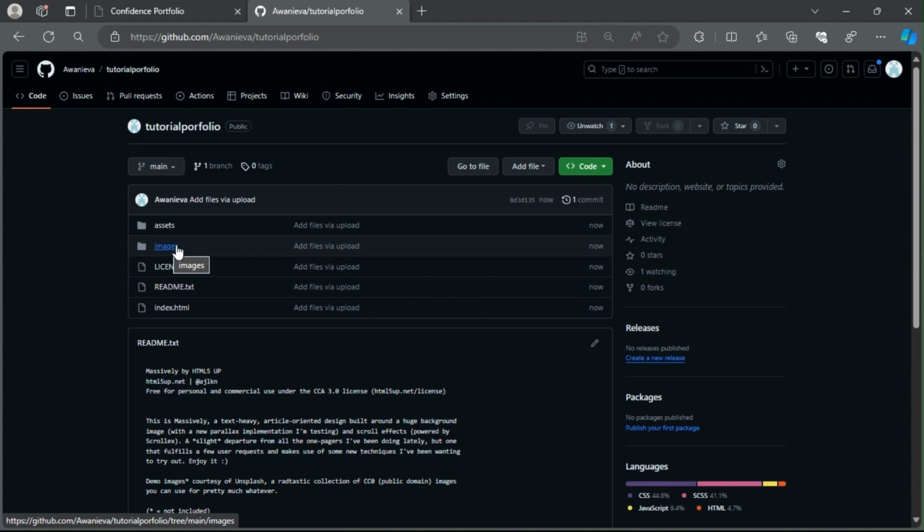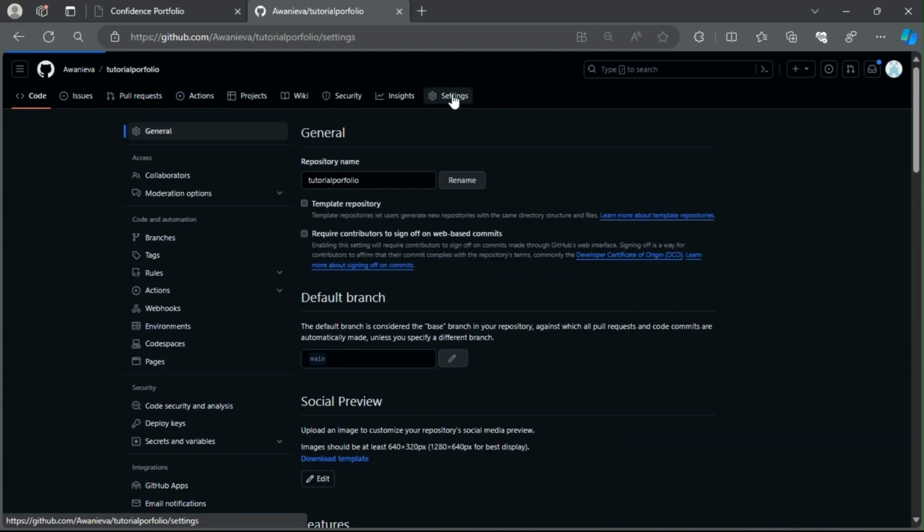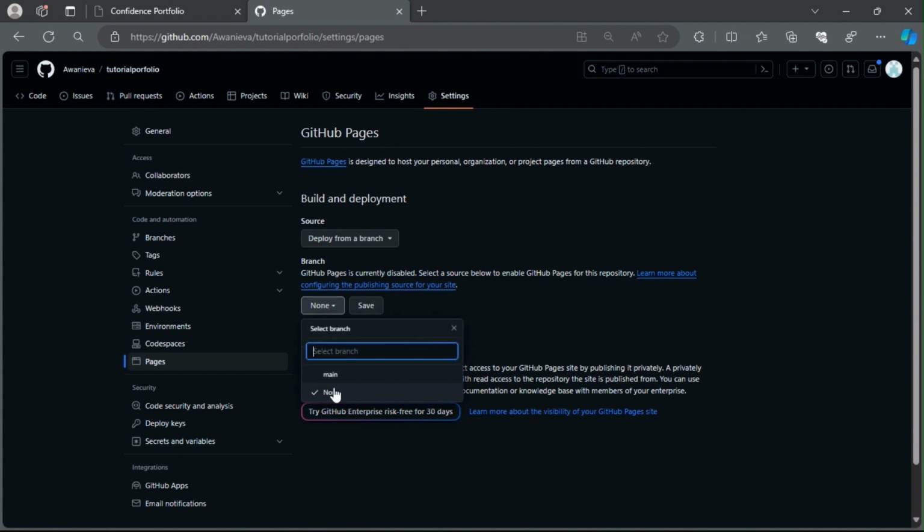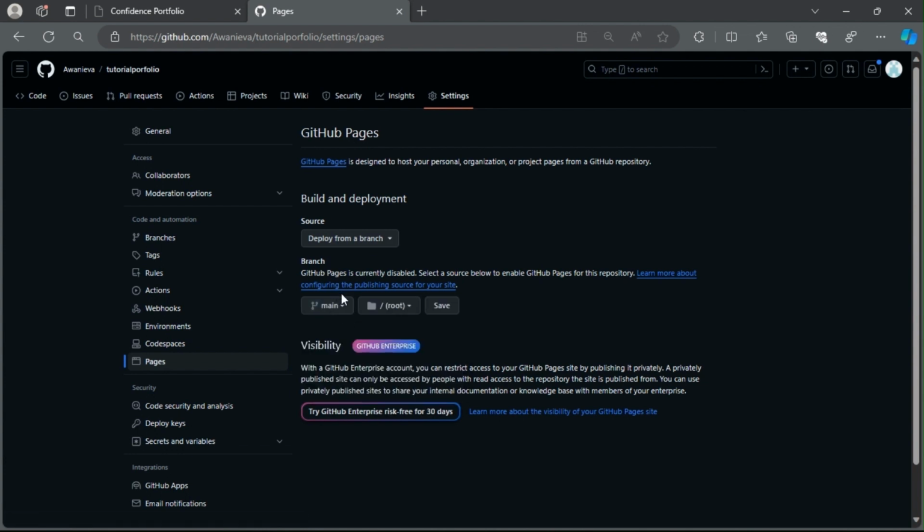To host it online, you simply click on Settings, right on your repository, click Settings, go to Pages, click Pages. Now, under the Pages, click on this drop down or None, select Main. Leave it on root, default root.